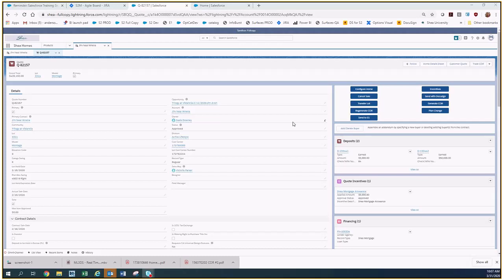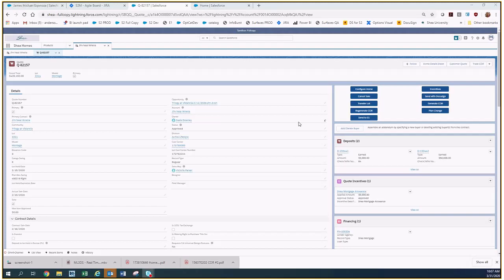Those spec quotes are created in a couple of different ways. The first and most common way is if you happen to be a pre-plotted division, meaning that you do not allow your buyers to choose the plan and elevation for the lot, it is determined in advance, then there will be a spec quote that calls out what is the plan and elevation assigned to that particular lot. The other reason would be a designer home, for example. If you're going to start building a home and it may not have a buyer on it, then you would create a spec quote straight from the Create Spec Quote button.